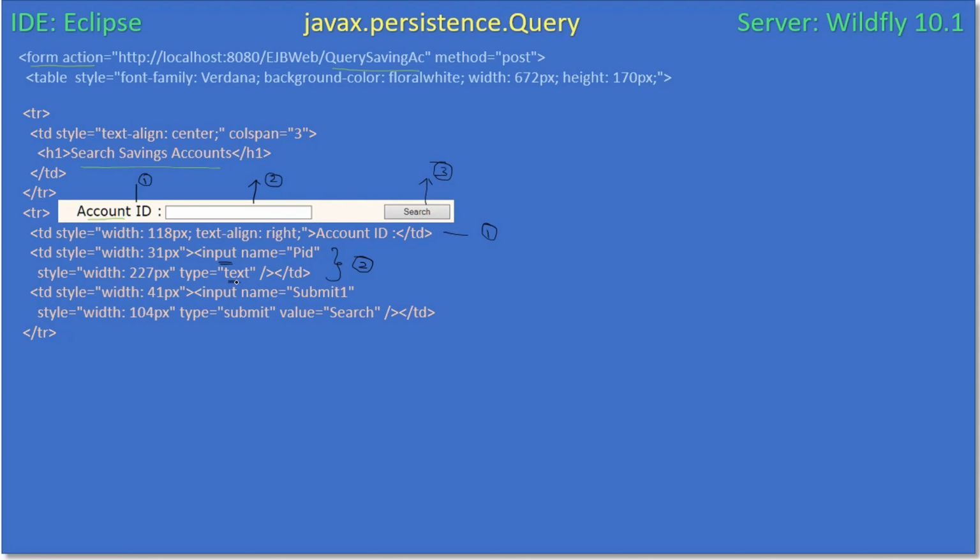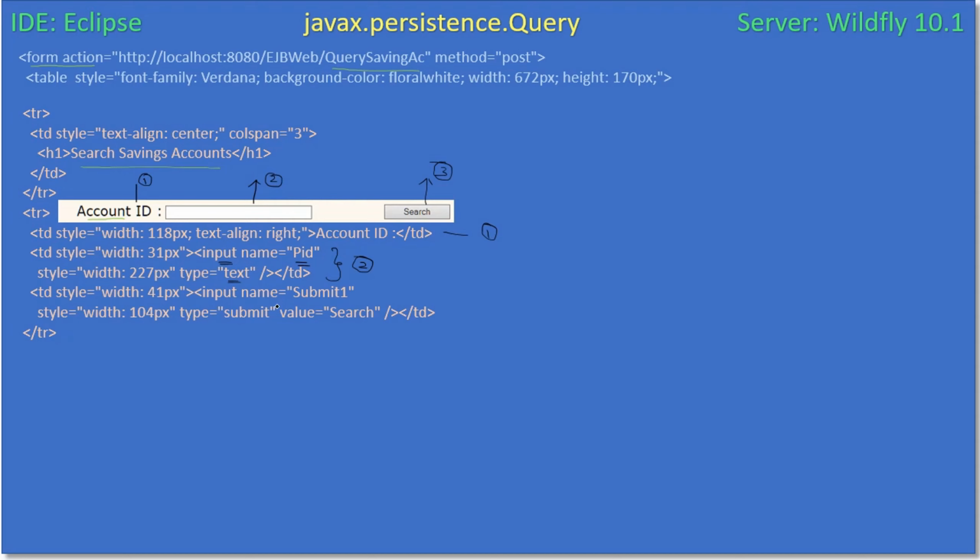The control type is text, and the name we are giving is PID, so person ID or account ID we can state. PID is unique on the savings AC table, and once you click search, here we won't use JPAQL, we will use the entityManager.find, and we will retrieve the database record, convert that to an entity, and that entity will get returned.